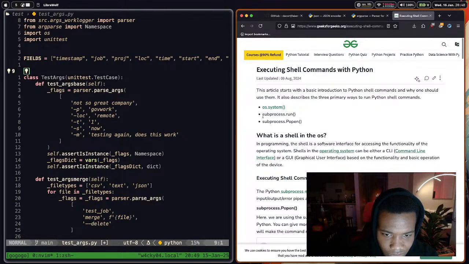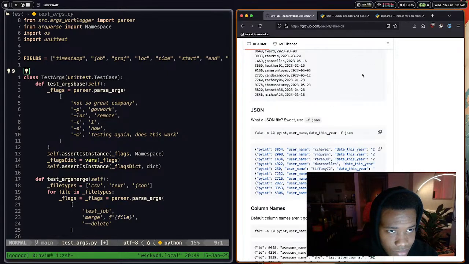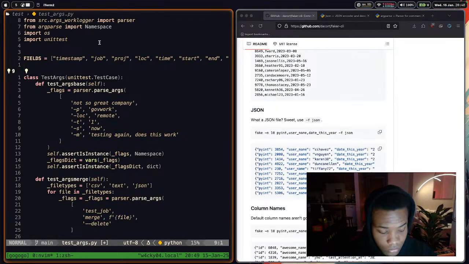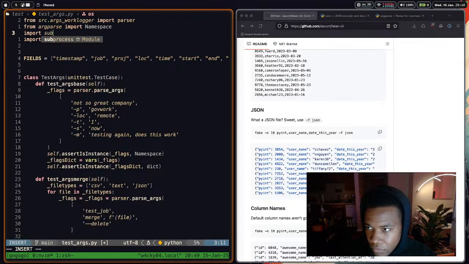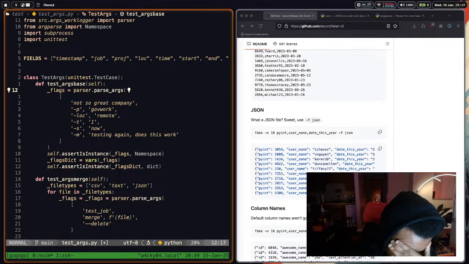I think it's better to use subprocess.run though. But what is that? Is that okay? Yeah, it's just subprocess. And how do I want it to handle the opening and deleting of the file?